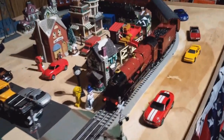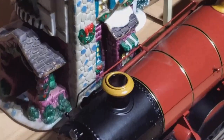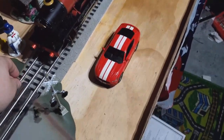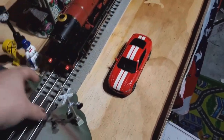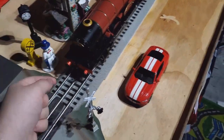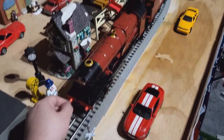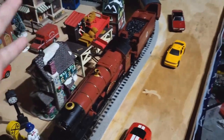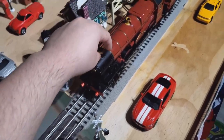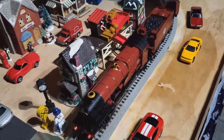Something I absolutely love about the Hogwarts, even though this is an old school style smoke unit, because of course they had to cut back on some things from Lionel to make this a more affordable engine, this smoke unit smokes super well. It smokes really well, as you can tell in the video. And also, what's really cool about it is when it's in idle, you can still see the smoke coming out of the smoke unit, even though this is not a fan driven smoke unit, but it's still really awesome.